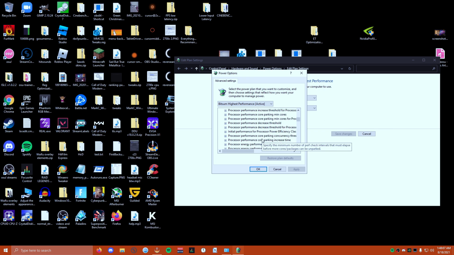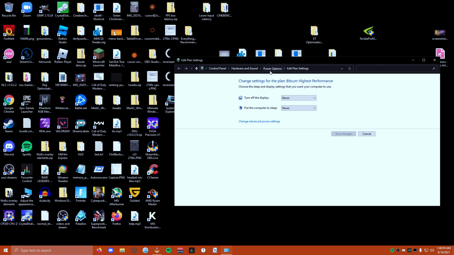I have more than you, but essentially you just want to go to Processor Idle Demote Threshold and set this to 100%. Then keep going down until you find Processor Idle Promote Threshold. It should be here somewhere, and you want to set this to 100% as well.